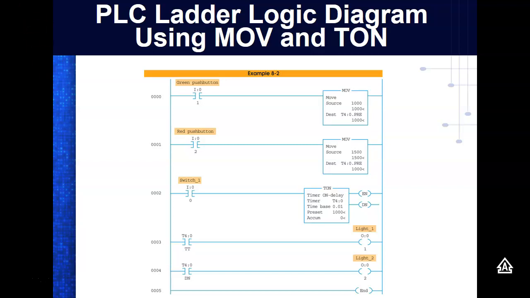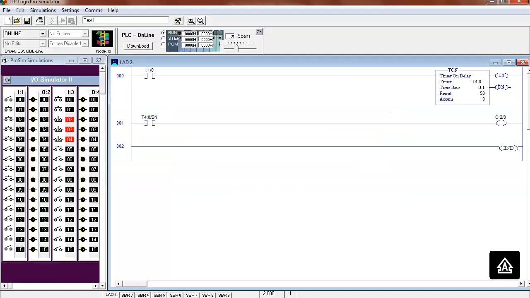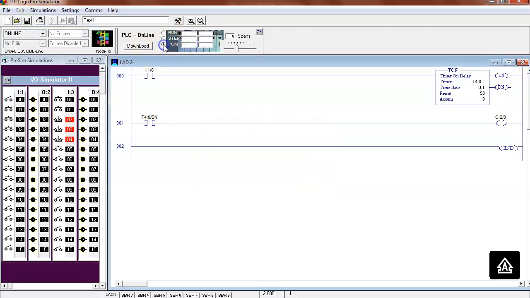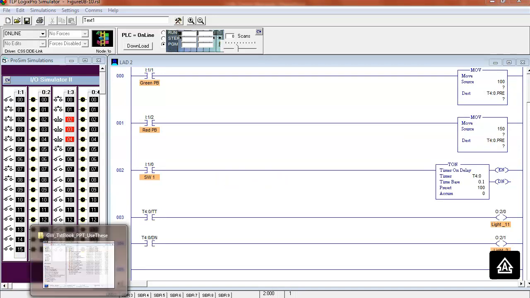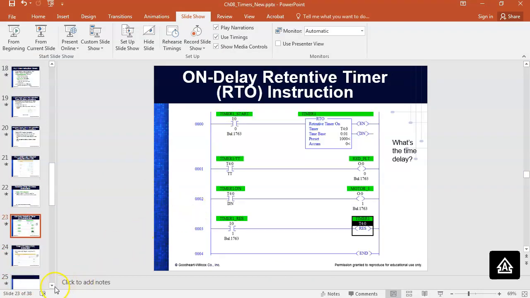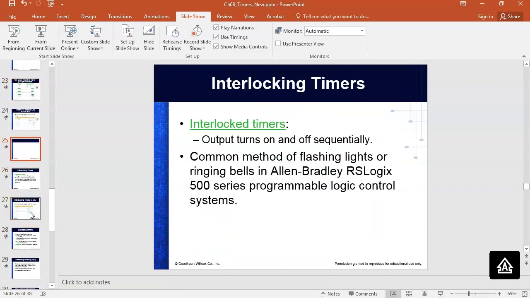It's different in your book? Four. I'm trying to find my slide.